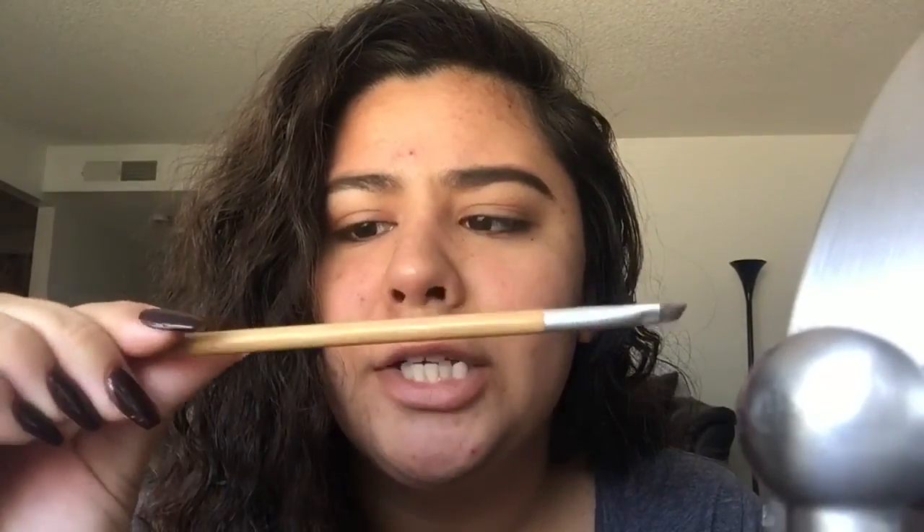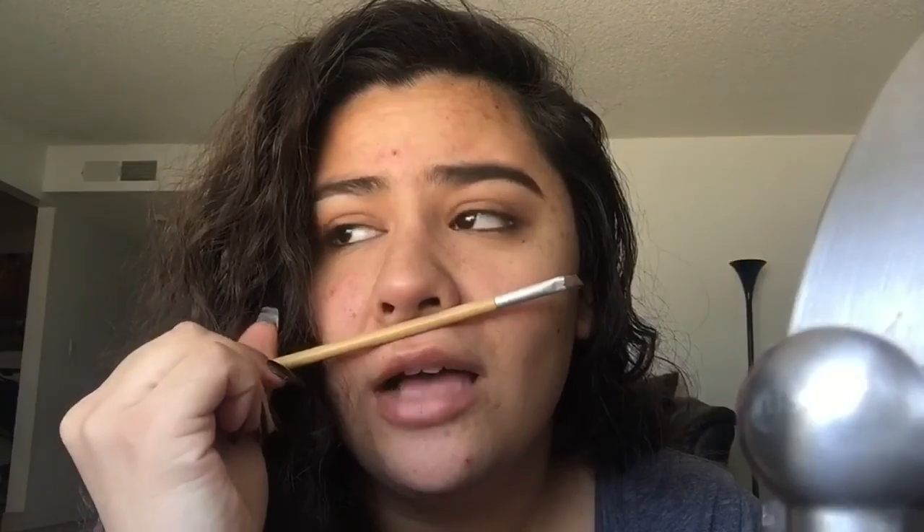So this is what I'm gonna do and show you guys the difference. Now I'm gonna go in with an eyebrow brush — and this is not even like a special brand or anything. Honestly, I bought this at Bed Bath and Beyond and it came with like two other brushes that I don't use, but I saw this and I was like yes, and it was only like a dollar.